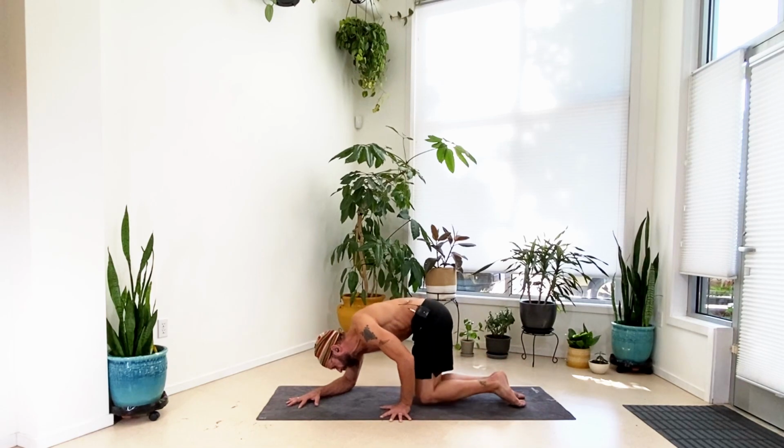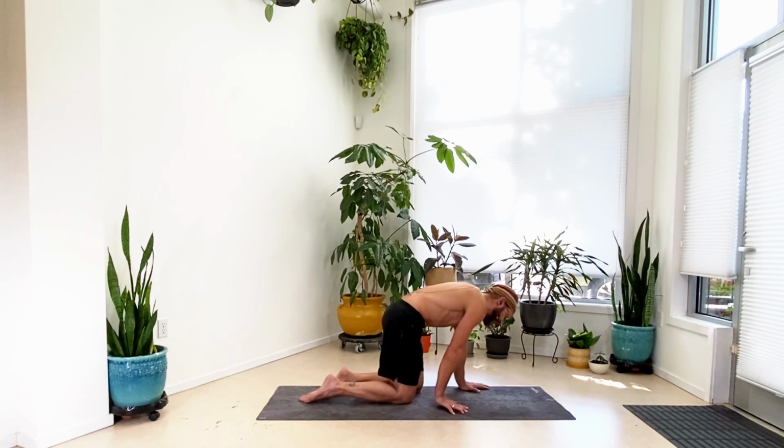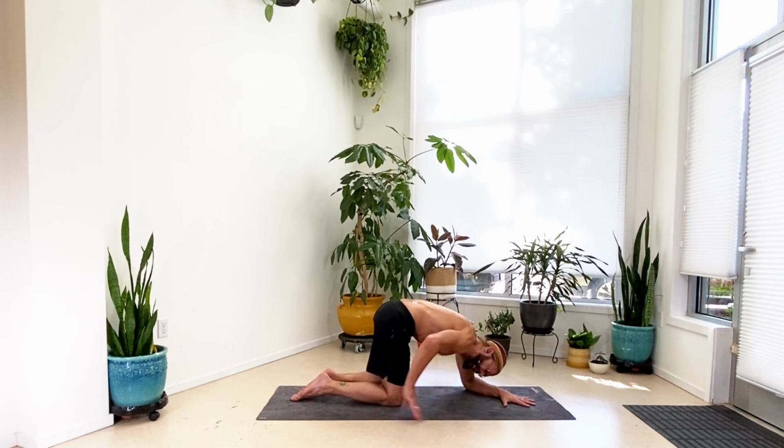And then go set your left knee down, come up to all fours. And we'll take it on the other side. So once you're ready, bring it down onto your left forearm and stay in your right hand. Left elbow to the side, the left hand moves into center. Slide your right hand back, stack the elbow over the wrist, and keep the elbow pulled in.